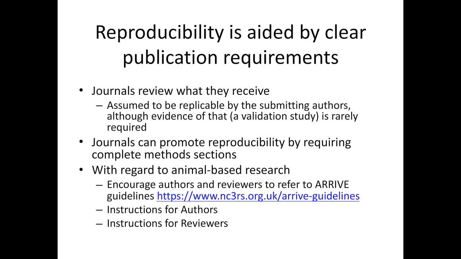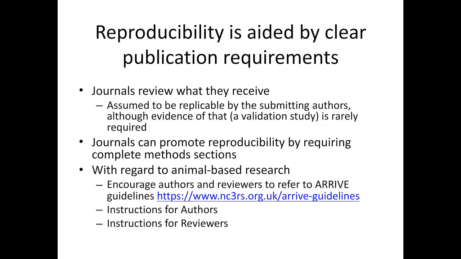So in terms of reproducibility, this can be aided by clear publication requirements. As I mentioned earlier, as we review manuscripts for the ALAS journals, we assume that they are replicable by the submitting authors, and we rarely require evidence of a validation study, and I think that is generally true. In my mind, the responsibility there lies with mentors, largely, that mentors should have high standards to impart to their trainees in terms of habits and practices that they teach their trainees are adequate for performing valid research. High standards in mentors are really important, and it's hard for me to say anyway, whether that's a problem or not, but I've certainly seen at least some instances where it seems to be a problem.